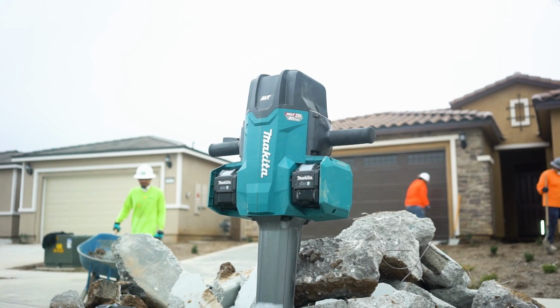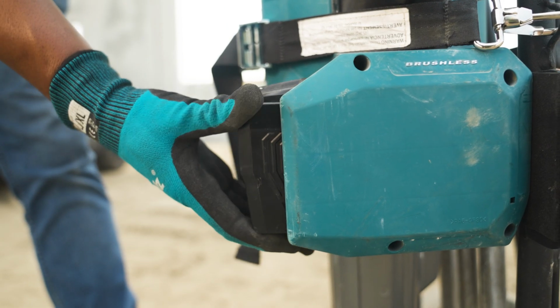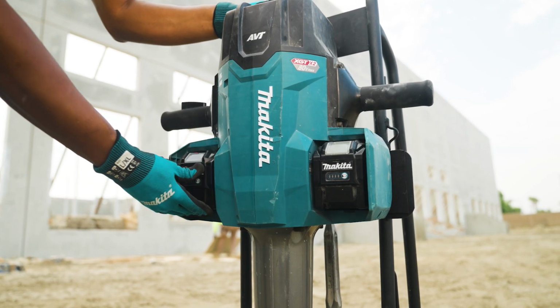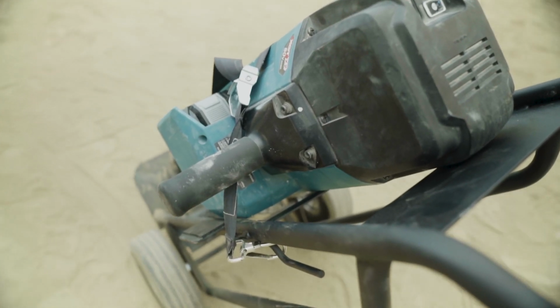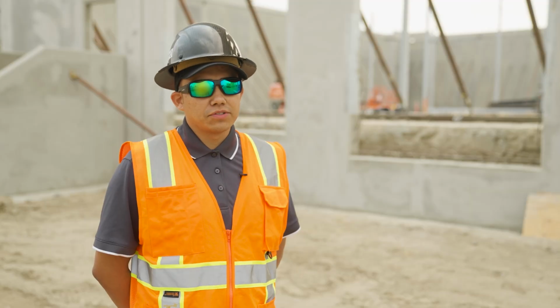You always got to struggle with cords with the competitors. It sucks. Just like any other power tools that are battery powered, they're easier to use and they're more practical. It's just an easier way to move it from location to location without having a generator to attach it to.